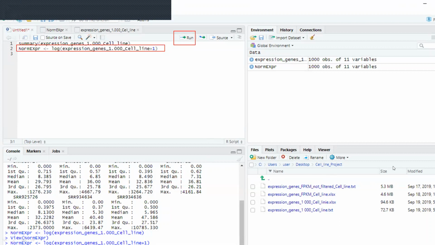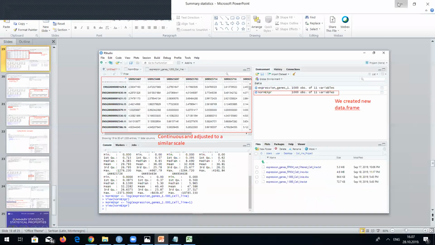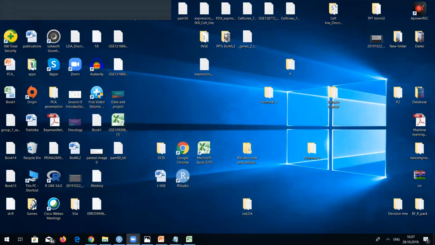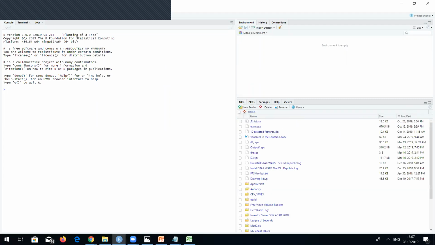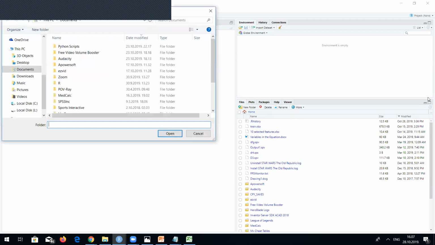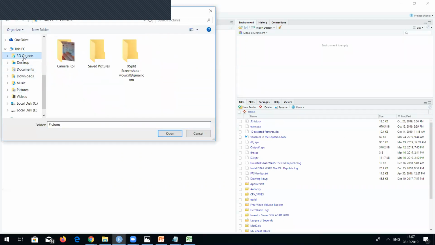We have the file section. Now you can't really see here, but I will close everything and open RStudio to show you how to repeat the whole process of using the file section. So, for example, we can go to these three buttons and select the directory we want.